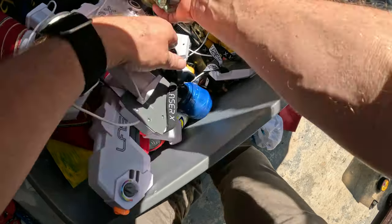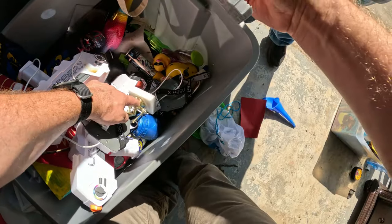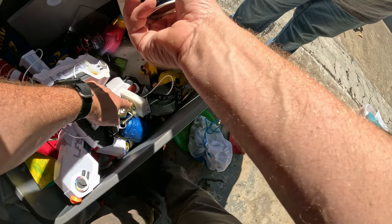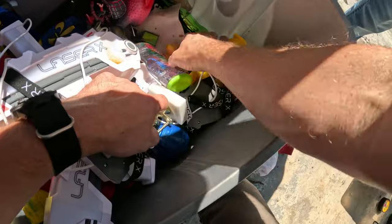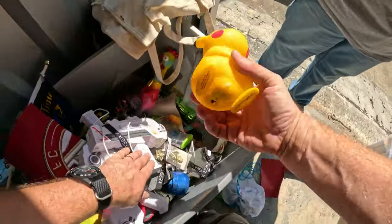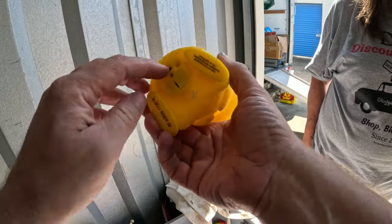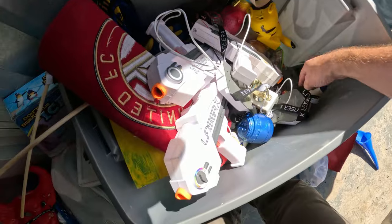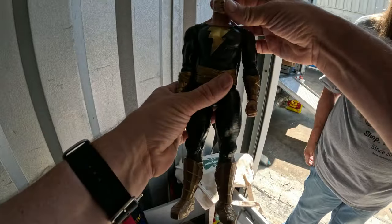Spider-Man. He's got all the spider legs on him. Spider-Man web fluid. Here, drink that and you'll be shooting spider webs out of your arms. Then we got, is this a bank or what is this? No, some kind of little Pokemon. Maybe it's a light. Turn it on. Oh, we can't use this because adult supervision required. Adult supervision? I don't think we have any adults with us.